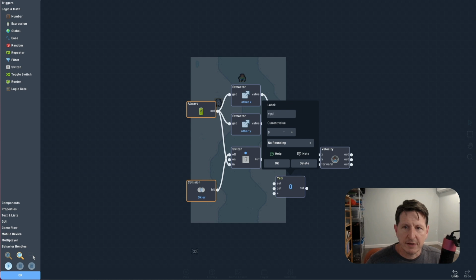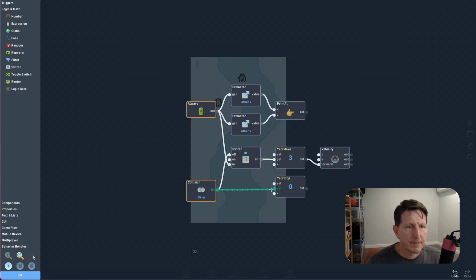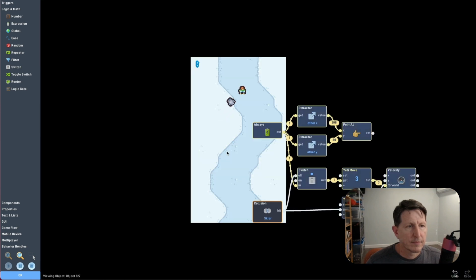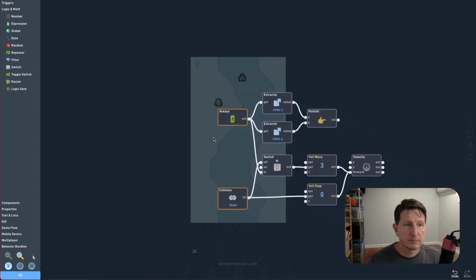And set the forward velocity to 0 as well to bring it to a stop. Okay, that looks right.